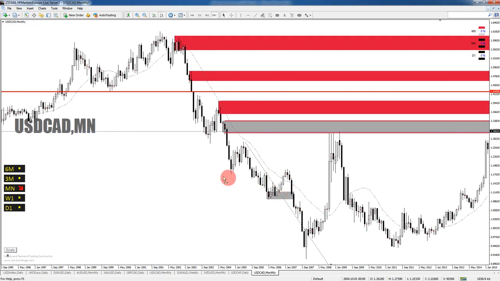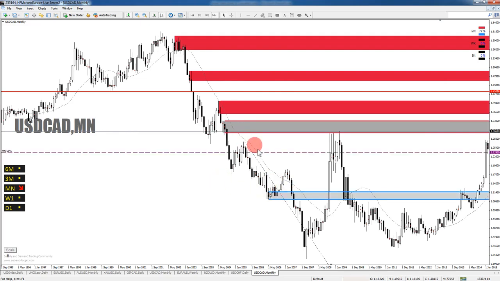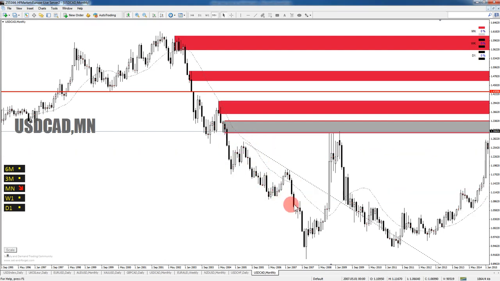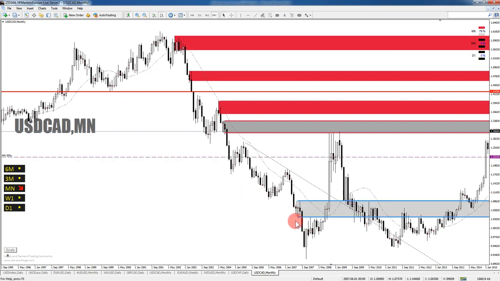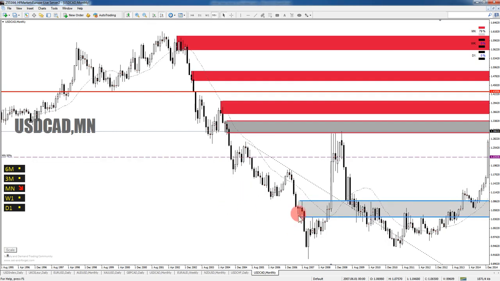Brand new area of demand because it breaks, but all-time lows. Why do you want to take a long there at all-time lows? There's nothing here to the left. Okay, so that one area is taken out. So we have another level there. That's the trend line. Okay, so this is what we have. Another area there, CP. That was not respected after a strong drop in price, and then it's taken out.